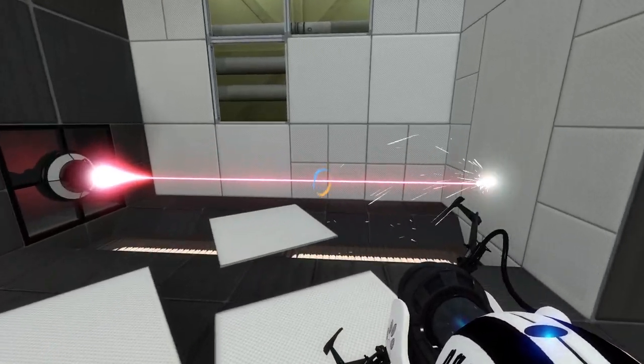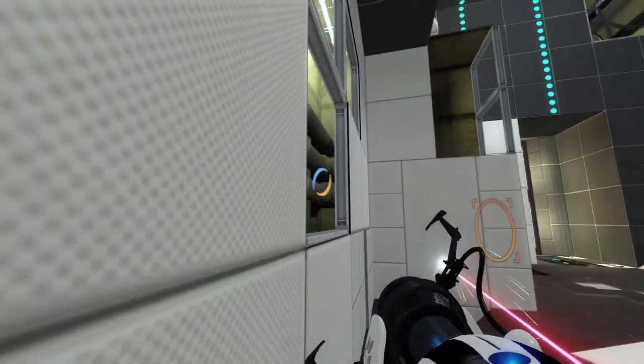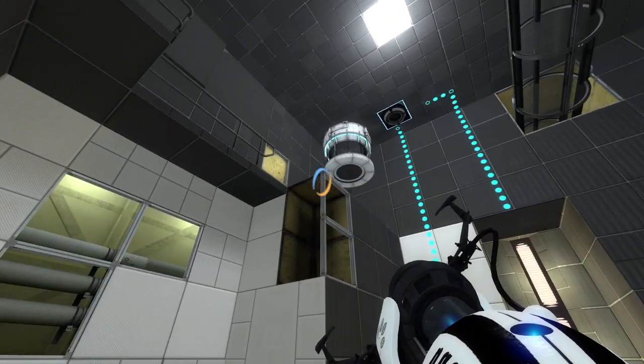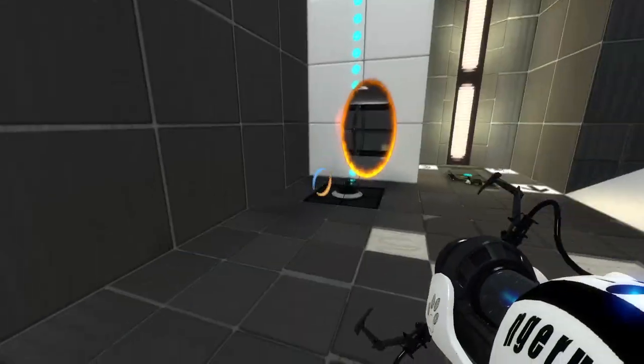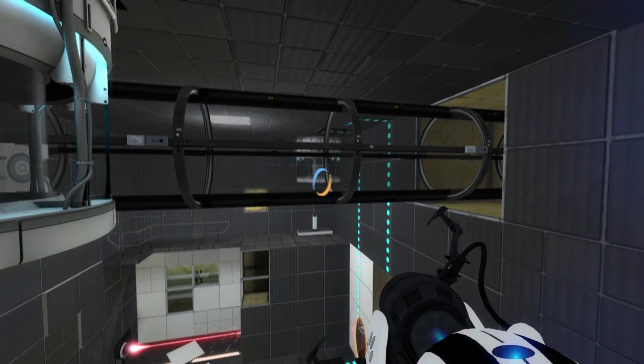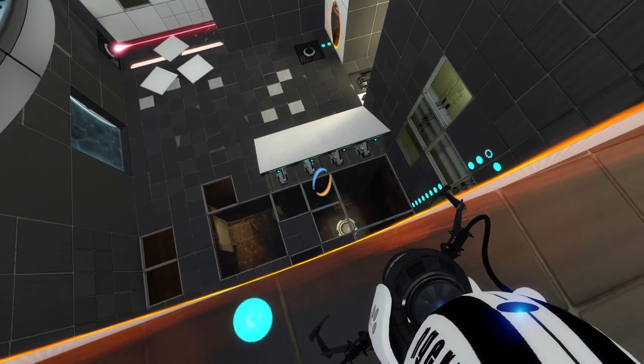Angled panels and lasers. Lots of little holes to look into. I think that one is just a decorative hole. What else can we do? There's stuff up there, clearly. We could actually have a better look before going through. Up there is a button. We probably want to press that button because there's a laser reflector cube up there.